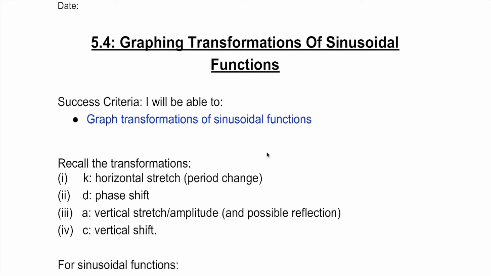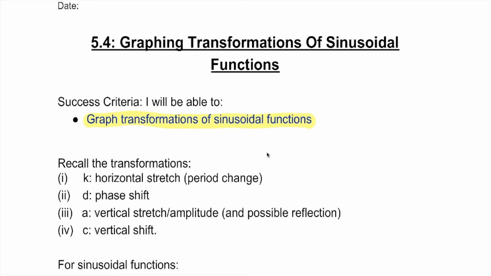Okay, so this is a video on how to graph transformations of sinusoidal functions. So again, sinusoidal functions is sort of a generic term to represent either a sine curve or a cosine curve. So really the main success criteria that we're looking for in this section is, given an equation of a sinusoidal function, or a description of it, we want to be able to graph it.